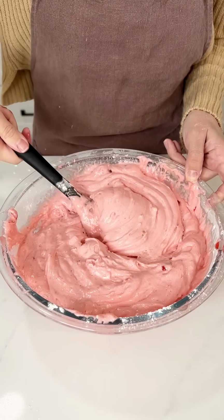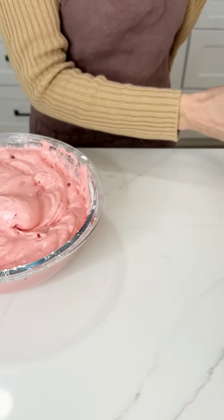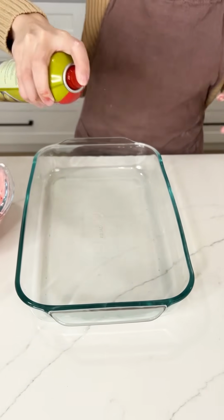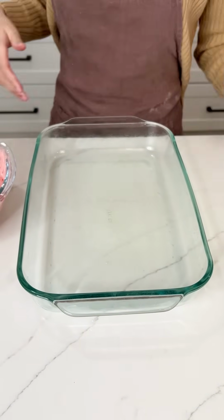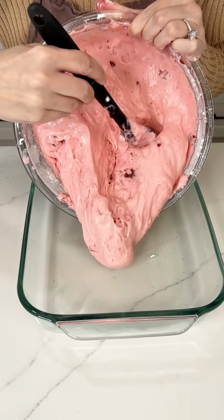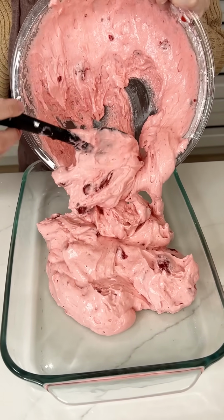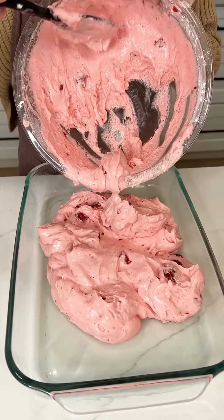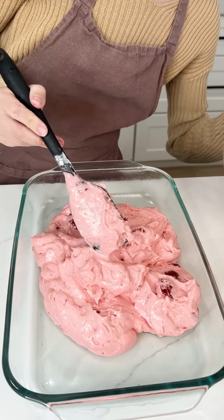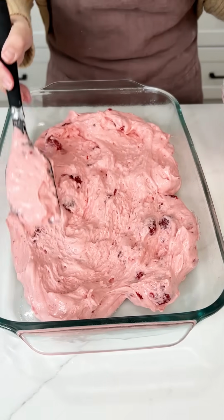Okay, once it looks like this and it's nice and mixed, we're gonna go ahead and grab a 13x9 pan, spray it with your olive oil spray, and we're gonna dump this just as is, only the 2 ingredients, right into our pan. Oh, and those chunks of strawberries are gonna be so delicious in this. Okay. Spread it out, make sure it's a nice, even layer.